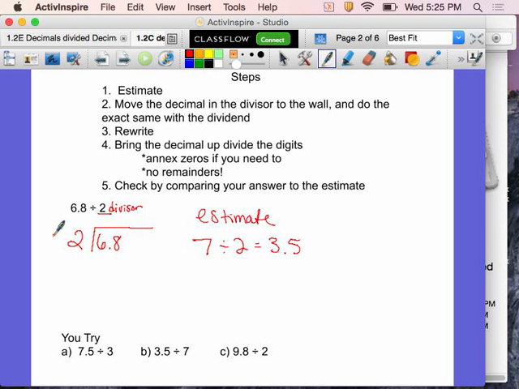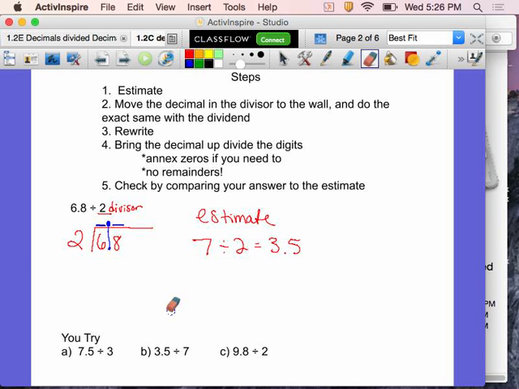And what we're going to do is make sure we bring our decimal right up to our line. So take your decimal and pull it out of our problem and bring it straight up to our answer. That way we know where it is. We have something above the 6, we'll have a decimal, we'll have something above the 8, and if we need to, we have as many somethings after that as we need. Okay? So it's sometimes helpful to put these little dashes so you know what to fill in. Of course, I put a whole bunch of extra. We might need them if we have to annex zeros, but we'll see about that. So make sure you know that there's one before and one after, at the very least.